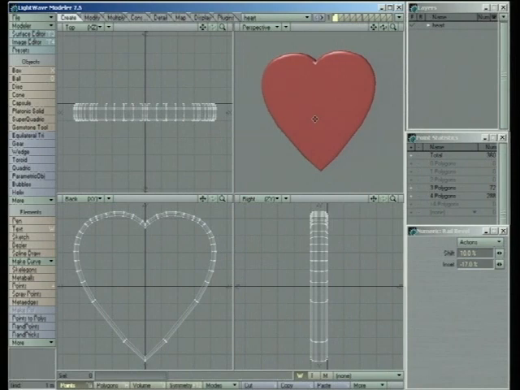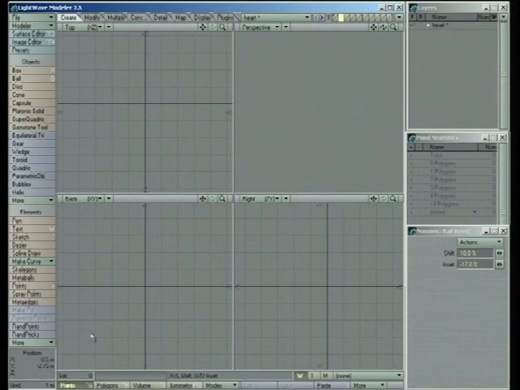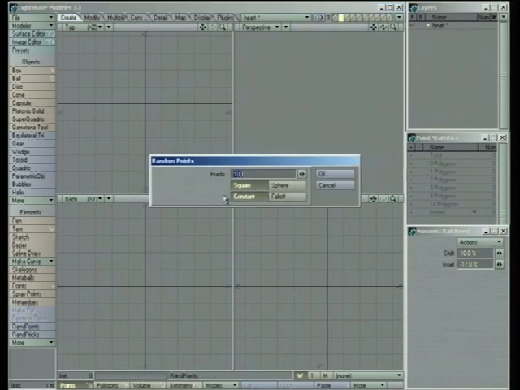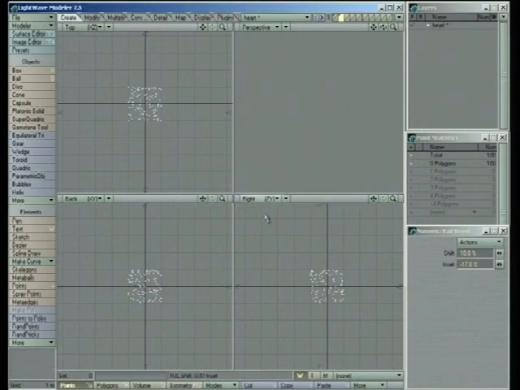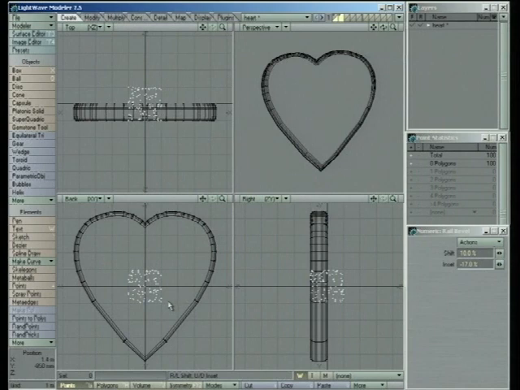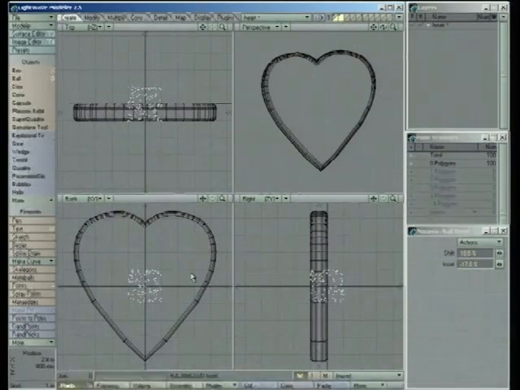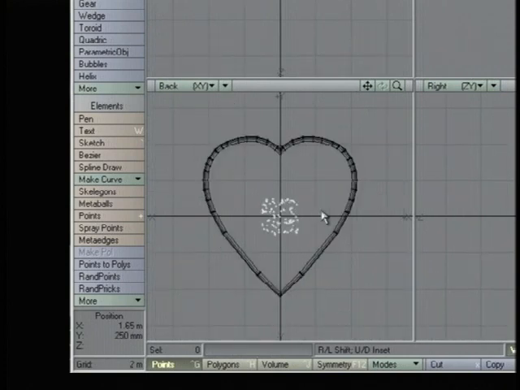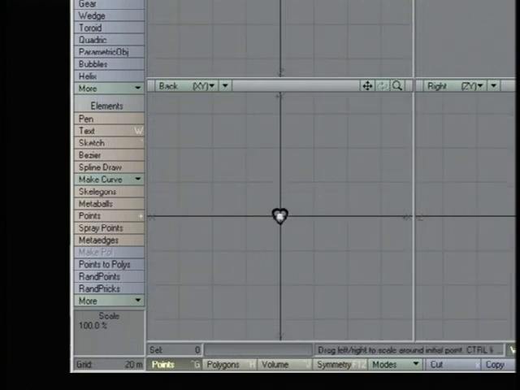Now what we want to do is we're going to have a whole field of these hearts, and so we want to have them kind of scattered randomly about the scene. The easiest way to do that is to go to another layer, and we're going to make some random points. 100 should be good. We'll throw those out, and let's just take a look at our heart for reference. Every single one of these points is going to be replaced by one of these hearts. So we want to scale up the points a lot larger so that there's actually room for all the hearts. So we'll zoom out here, and then we'll just scale up our points a bit. Maybe something like that.